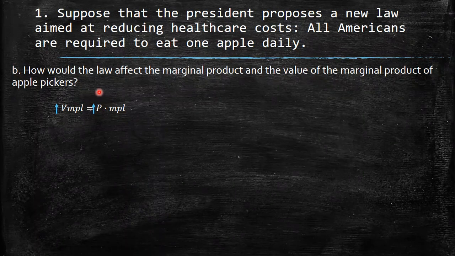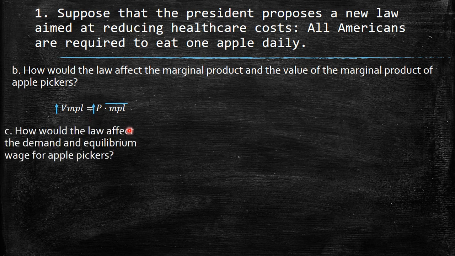So when the prices increase, as in the case of apples, the value of the marginal product of labor will increase as well. Because at the end of the day, what really matters for a producer is how much revenue it will bring. If the price goes up, the value of that new worker will be higher. That's the idea. The marginal product of labor remains exactly the same.